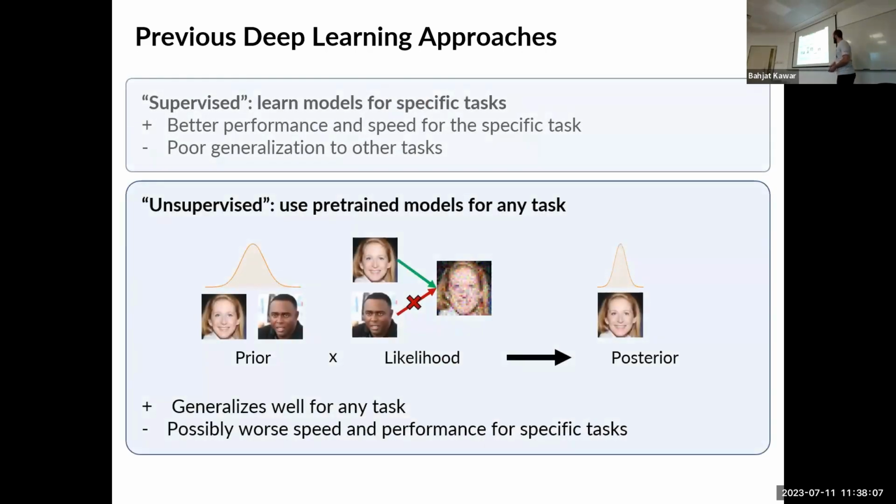And the other category, which you might have guessed is the one that our work falls into, is the unsupervised line of work. So we use pre-trained models to solve any linear inverse problem. What we're going to do is take our deep learning model or neural network. It's going to model the prior of images. It's going to learn what an image looks like. And then at inference time, when we're trying to solve the problem, we're going to incorporate our knowledge of the likelihood. That means the likelihood of the degraded measurement given what we think the image is. Given the prior and the likelihood, using the Bayes rule, we can obtain the posterior distribution.